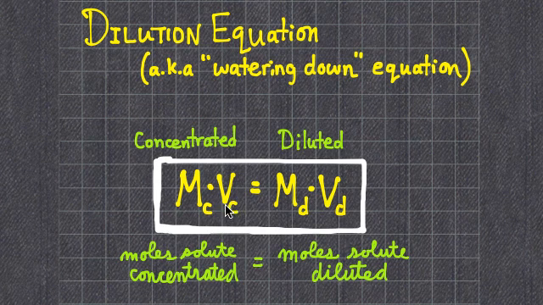add water to it. And when I add water to it, I'm not really adding or taking away any moles. I'm not reacting any moles away. The moles of chemical solute stay dissolved in the water, but I'm just adding more water. So the moles of solute in the concentrated version equal the moles of solute in the diluted version, but the molarity will certainly go down. So this molarity is larger, this is smaller.